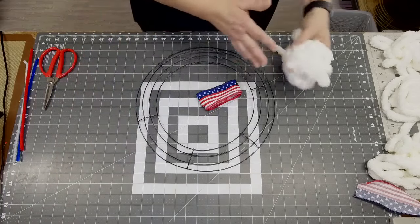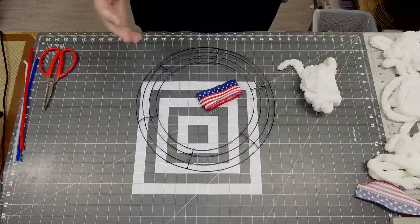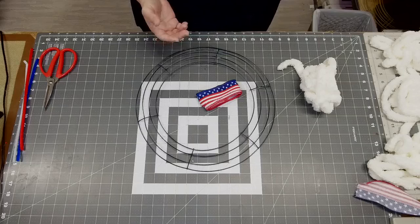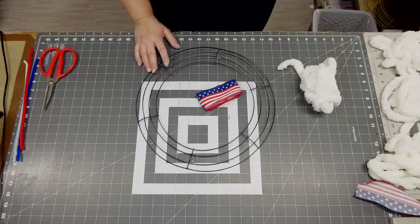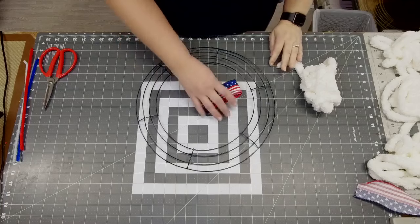I have them cut into some pre-measured lengths just so I can show you what happens if you run out of yarn while you're working on the design. And that's pretty much it. If you want to add some embellishments, you can definitely do that. You can add some patriotic picks, pip berries, or florals. But let's go ahead and get started.